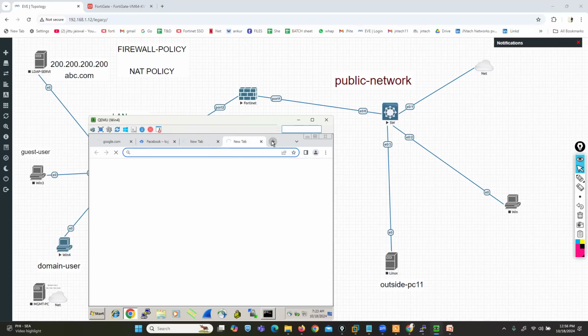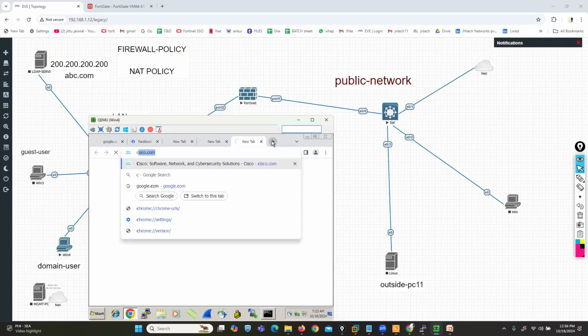Google.com, training.fortinet.com, cisco.com.